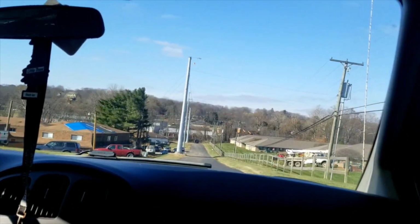It's time to wrap this up. What's my final opinion on the van? My final opinion on the van is just, it's nothing exciting. It's nothing that piques my interest.